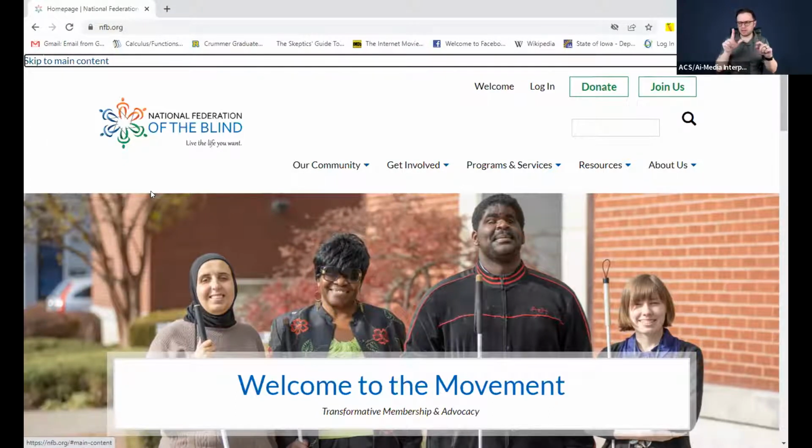that Andrew was talking about. So again, as you see, our focus is back at the top of the page where it says, welcome to the movement. And the first demonstration here is simply going to be using the arrow keys. So it wouldn't matter if I were using JAWS or NVDA or Narrator or some other screen reader. This mode of navigation is inherent to the operating system.